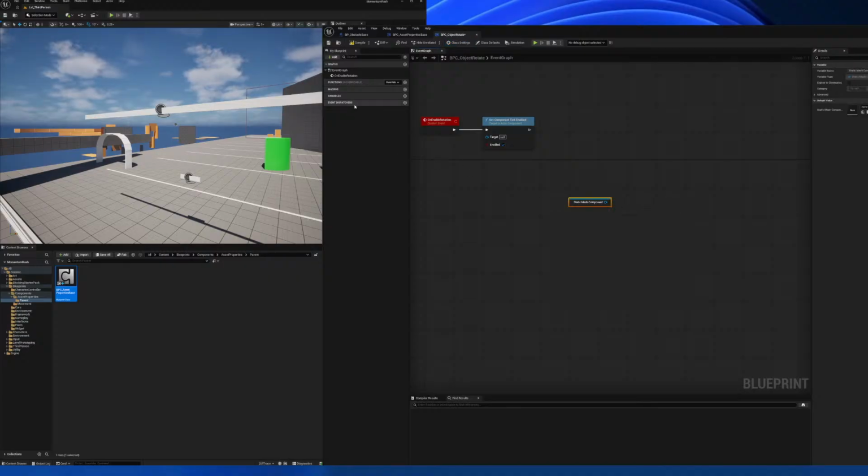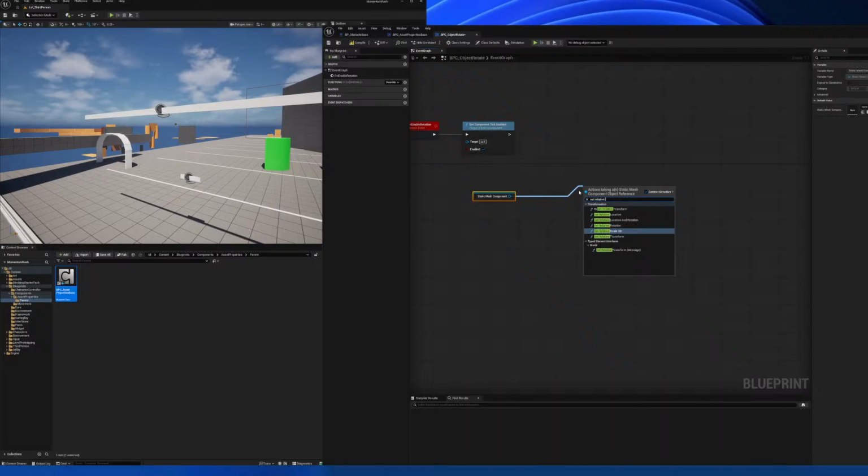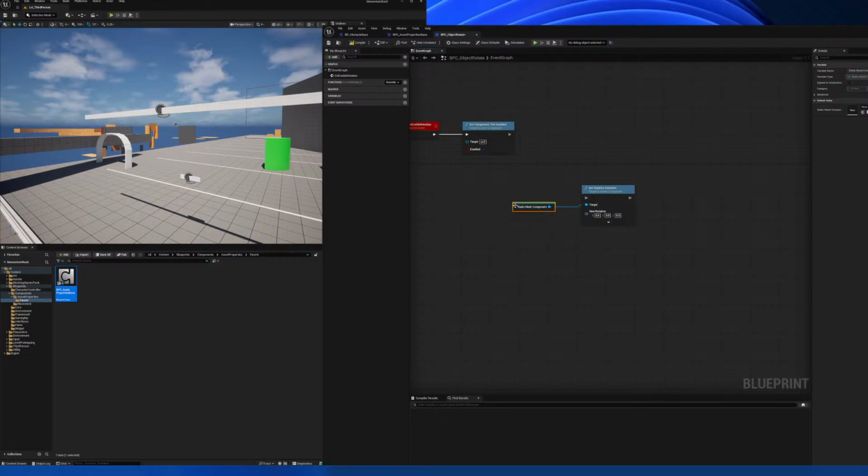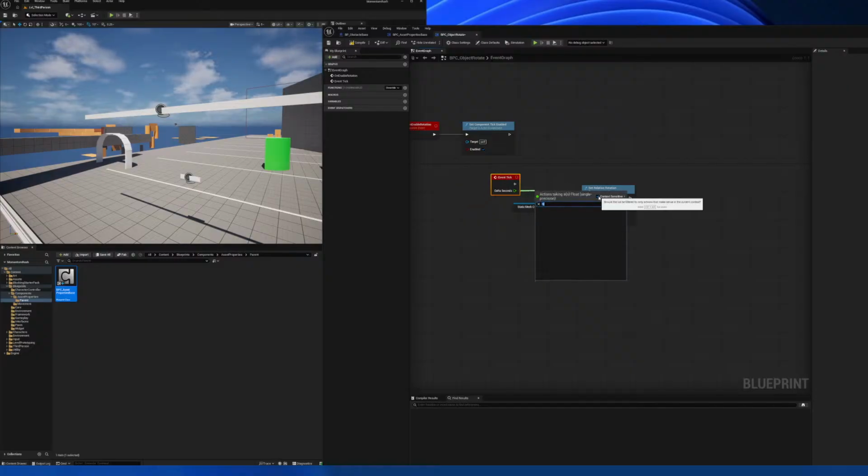Okay, we're going to get static mesh component, and we're going to set the relative rotation on tick, multiplied by delta seconds.